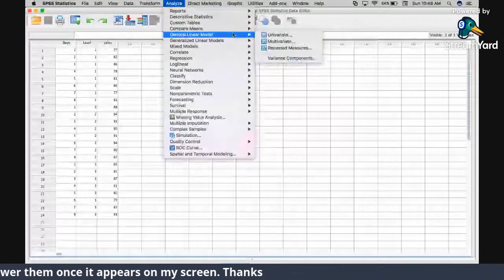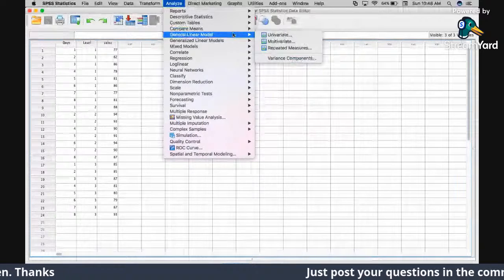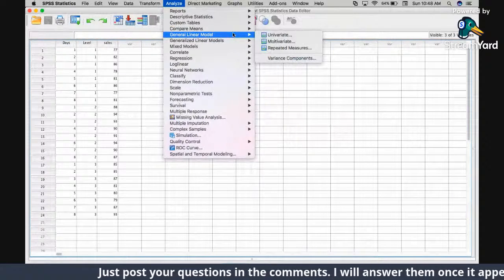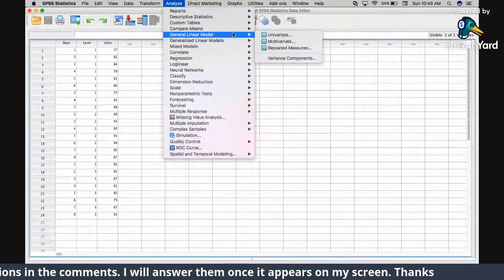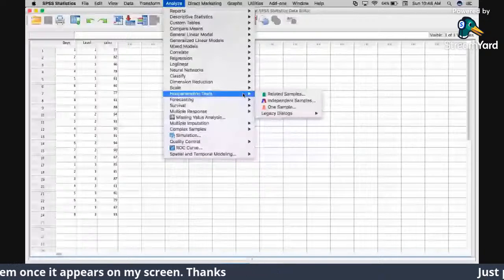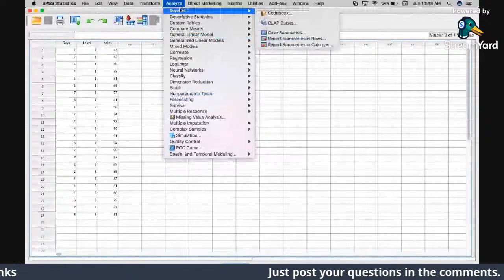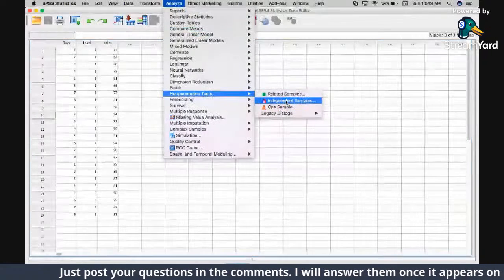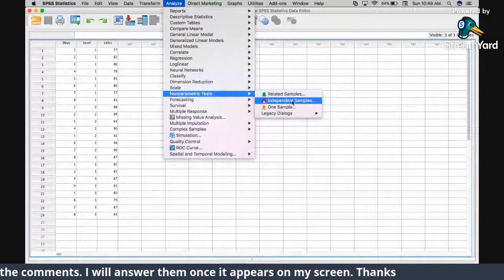Differences of the three groups na independent. Titignan mo kasi rank yung gagamitin na data. So, it's rank. So, hindi natin siya pwedeng gamitin. So, ano ngayon ang pwede nating gamitin? Itong non-parametric test. So, paki-check, pakipunta yung cursor nyo sa non-parametric test. So, analyze, non-parametric test, and then independent samples.